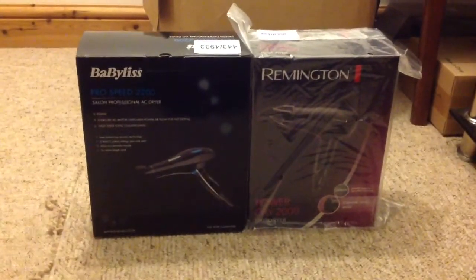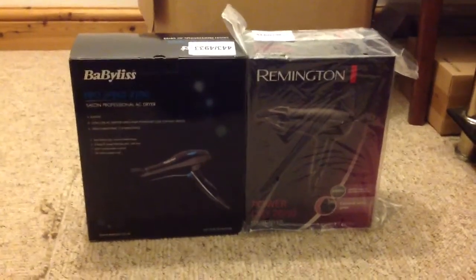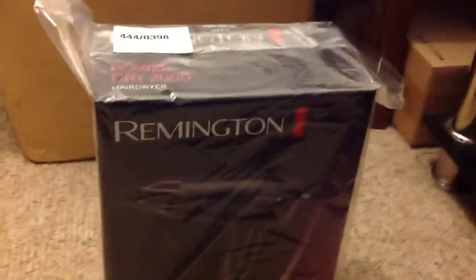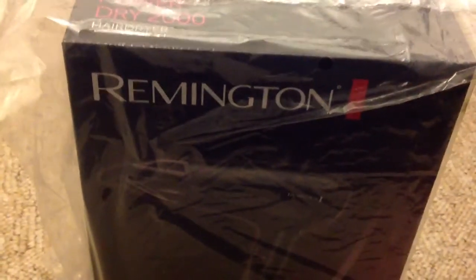And we will be unboxing one of them in this video, and the other one will be unboxed in the other video. So we're gonna have a look at the Remington hairdryer, and put the other one to the side here. And the other one has vanished. So let's make this the main one now. Just take a look around. It's got 2000 watts, a ceramic ionic grill. Sorry, my bad there. Power Drive 2000 hairdryer from Remington, of course, as you can see right there.